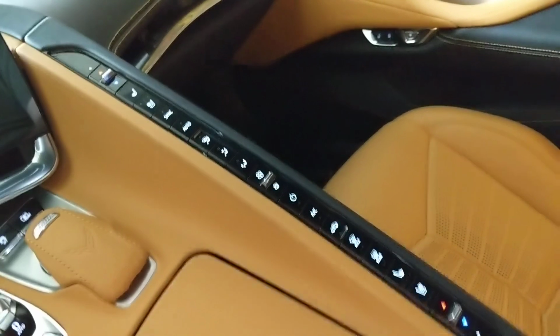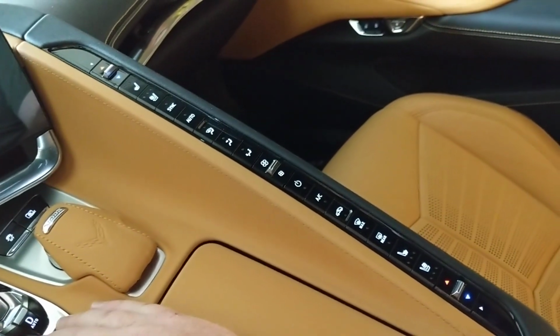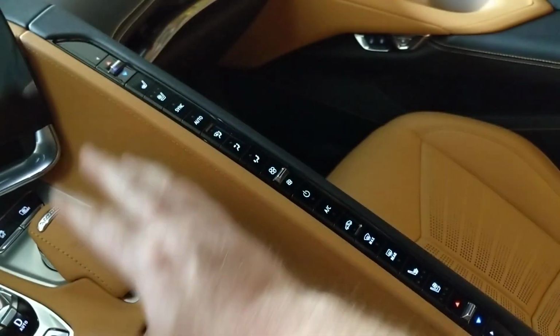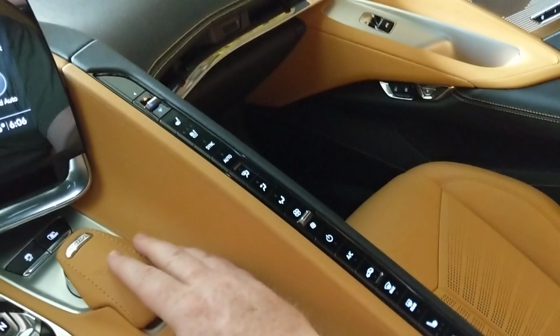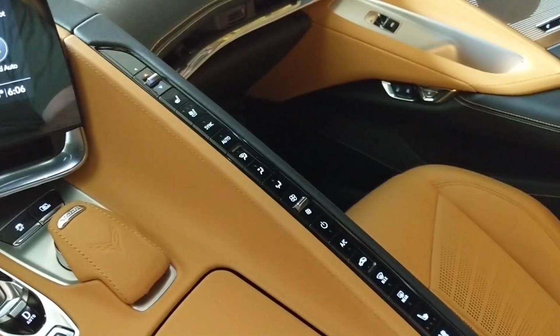So the wall of buttons is actually quite brilliant. I think it gets an undue amount of criticism. I think it's fantastic. It's a better layout than I had in my C7. Better than I had in my Camaro and any number of cars before that. I think it's a real innovation.